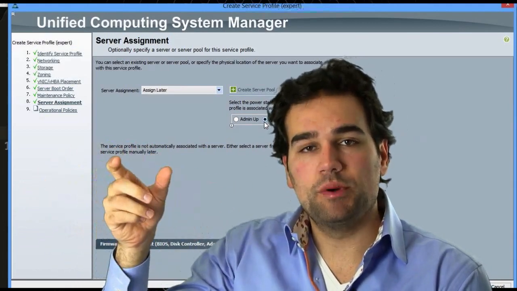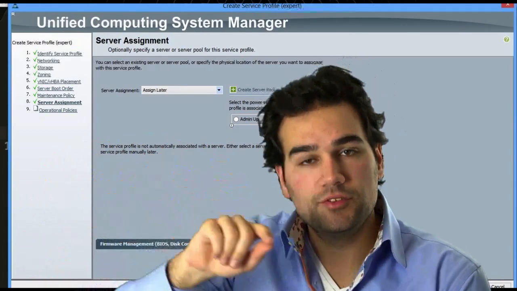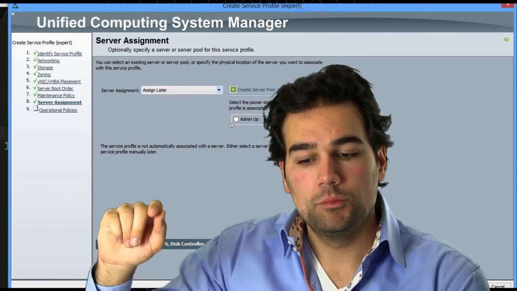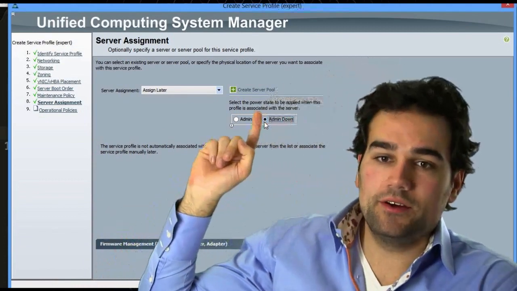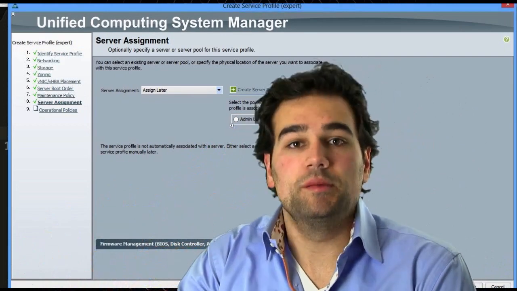So let's say I change a BIOS policy, I reboot the server, run the GNU OS, and then I leave the server powered off. Because the initial power state is down, so it's going to be power state down.